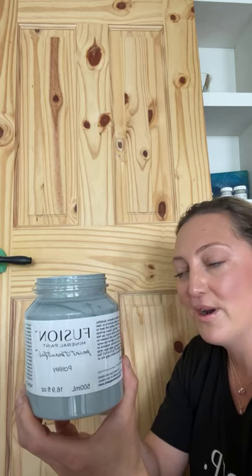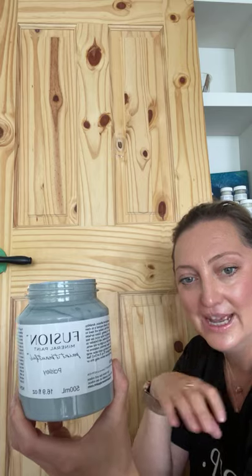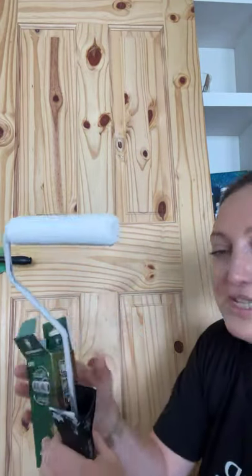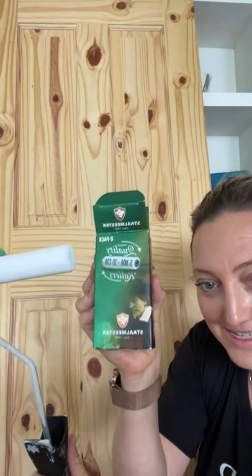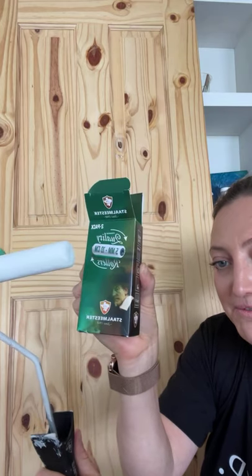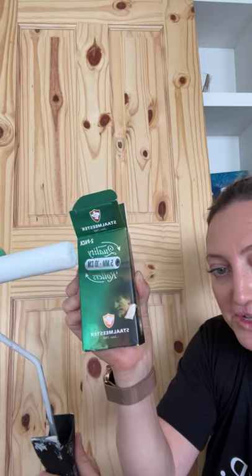Fabulous. All right, so if you're just joining me here today, right now we are working with Paisley. Paisley is a really pretty blue color. It is a more vibrant color, but it's got a little hint of a gray tone to it. I'm gonna be painting this door with it, and I'm going to be showing off our roller to do this, and a very special brush as well. So these rollers are my favorites. This is the Stahlmeister roller, and it's a velour roller, and I just love it so much. It's really beautiful to work with.